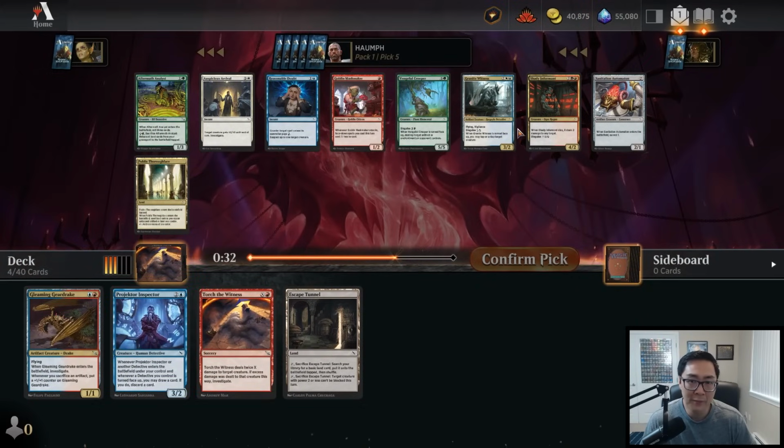And now we have a Granite Witness, which I believe is the pick. I really dislike Public Thoroughfare in general. I think it's much worse than Escape Tunnel, unless I guess you're 4 or 5 colors. Whereas Granite Witness is just a nice card to play, even in these types of decks. I'm just going to play it face down as a morph, and then later on you can just use it to race them, and it's an artifact as well. So let's go ahead and take the Granite Witness here.